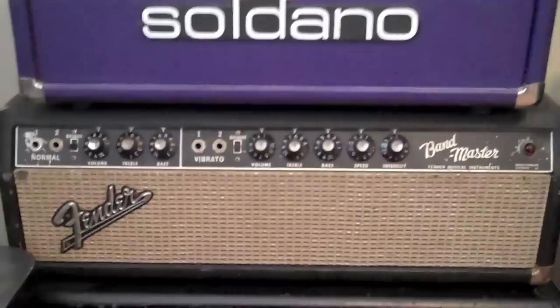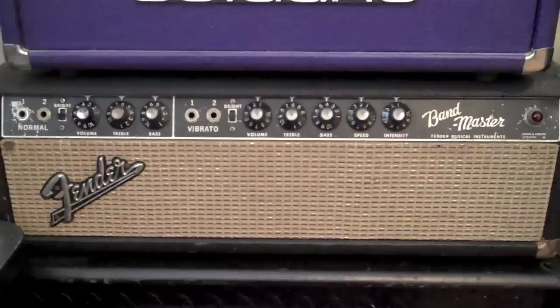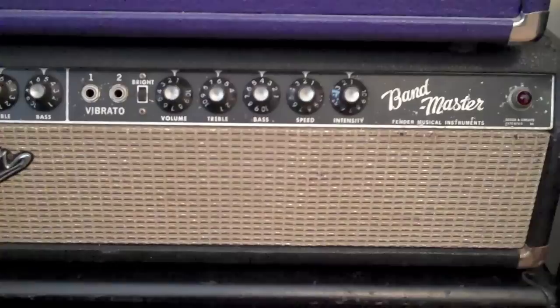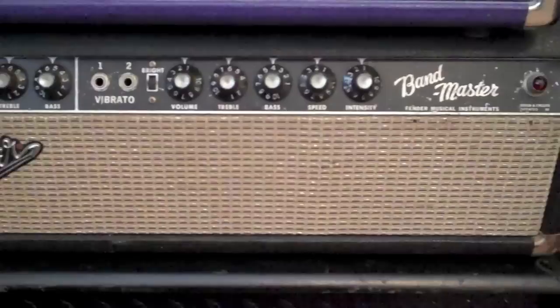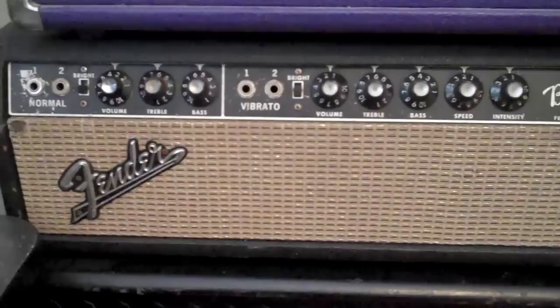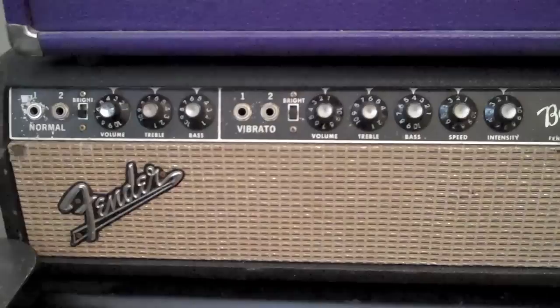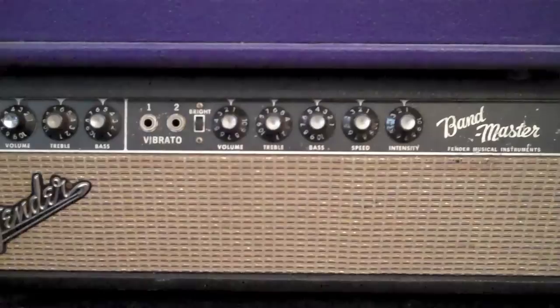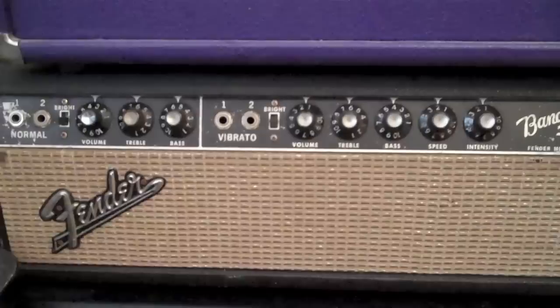Beneath that we have my Fender Bandmaster. I purchased this from my friend Matt, a guy who lives in Raleigh that I used to be roommates with. This is my first vintage Fender amplifier — essentially kind of like a Fender Bassman, same kind of two-channel setup each with their own inputs, but this is a vibrato. I think the Bassman might have a reverb; I'm not a Fender expert. This is what I use for clean stuff in the studio. It has an updated, beefier power transformer, which explains the big bassy sounds. I had this recently serviced and it's just ready to rock.